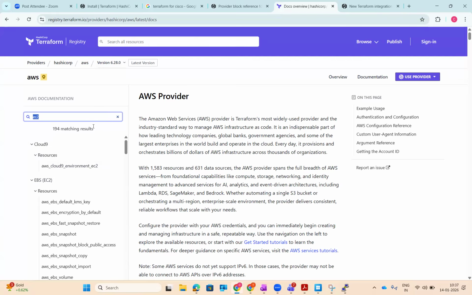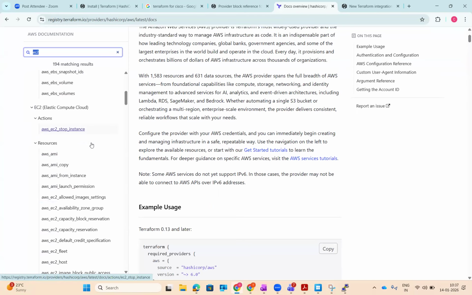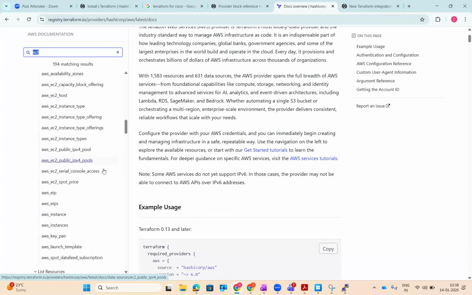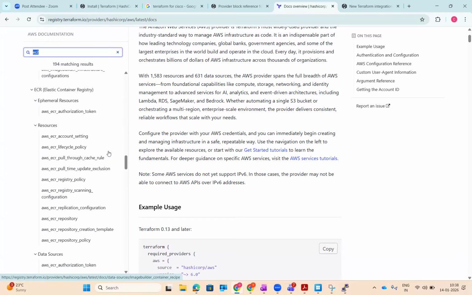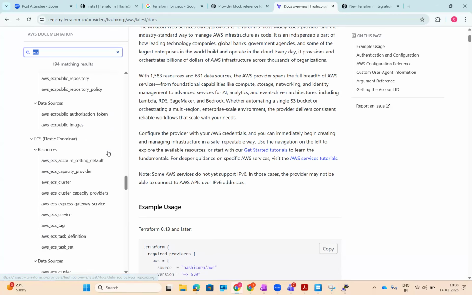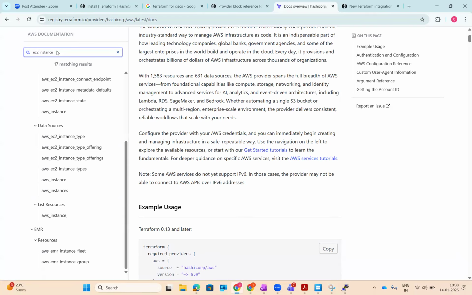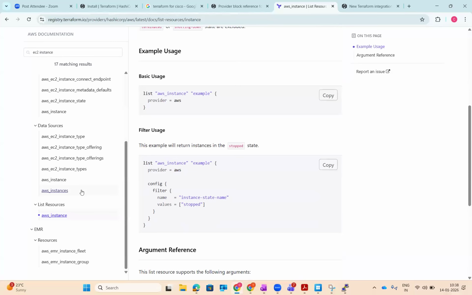Similarly, you have to do the same thing here. You have to just type, and after typing you will get plenty of options, and that is where I'll help you with which one to choose. Now, if you get so many different options, the one you have to choose is, let me just check. So let's type EC2 instance. AWS instances, data, not this, AWS resource, not this.